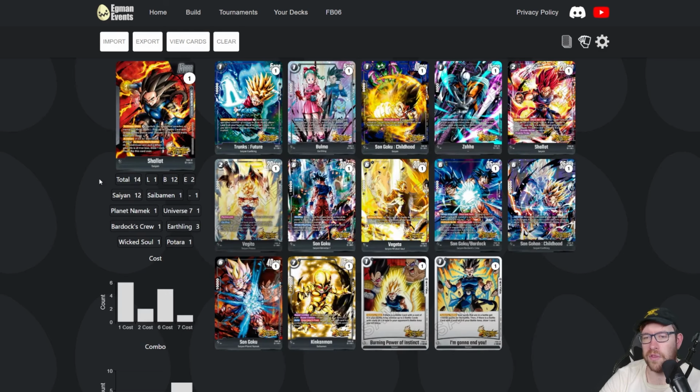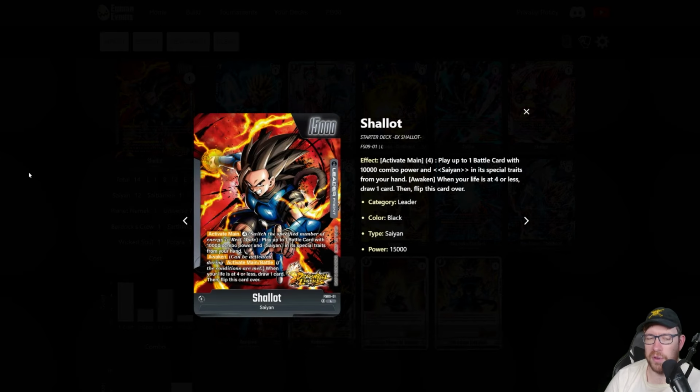So starting off with Shallot, it is a pretty unique leader, and honestly, when I first read it, without any support, this leader looks a little bit bad, I'll say. So activate main for 4. You can play up to 1 battle card with 10,000 combo power and Saiyan in its special traits from your hand. So you do get to play something for cheap, but when we were looking at the card pool, when this leader was just revealed by itself, it wasn't too crazy. And then also, when your life's at 4 or less, you can draw 1 card and flip this over.